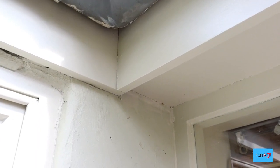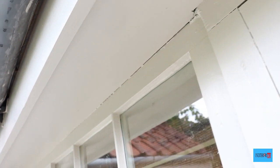Right now we need to do a bit of caulking, and these are the areas that we need to be caulking.